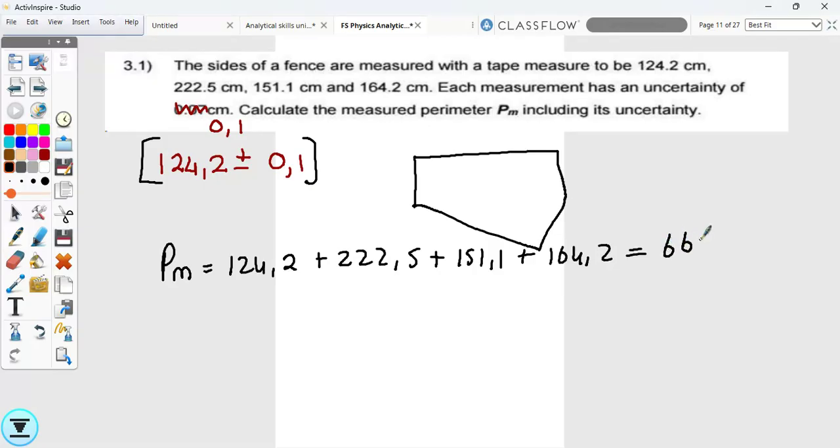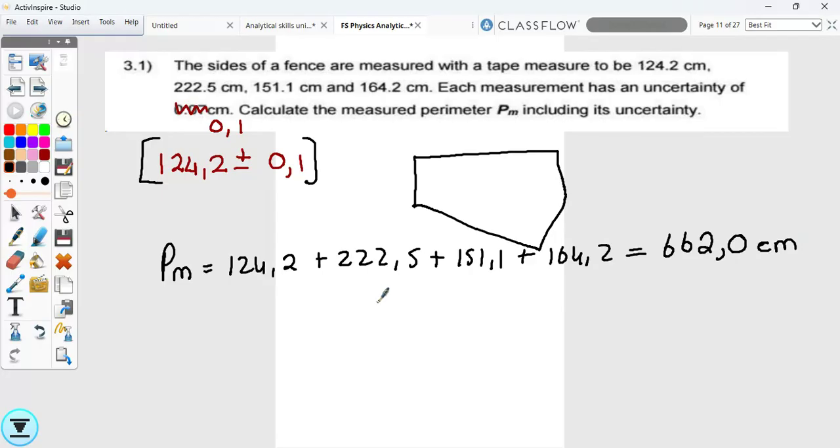662. Thank you. On the dot. Is there no comma? Great. Because now that we can practice that as well, because these values all had 4 significant figures, you're going to have to give your answer to 4 significant figures as well. So that would be the correct answer then in centimeters.